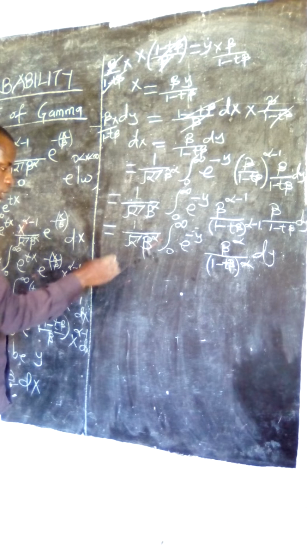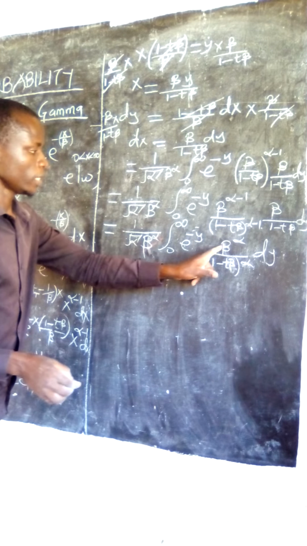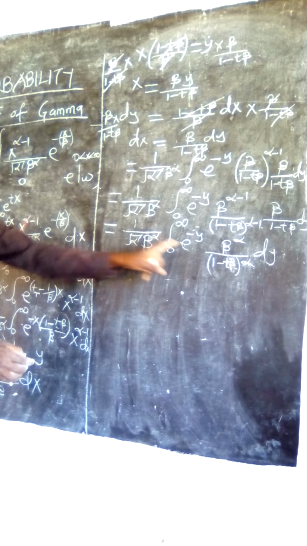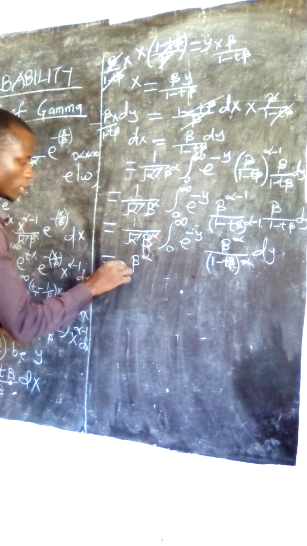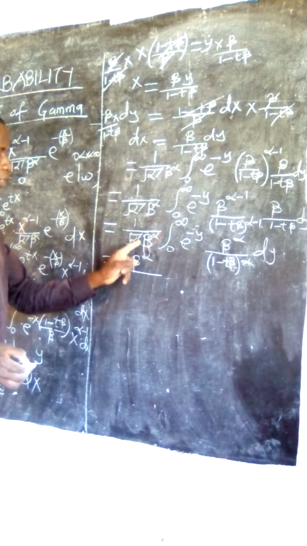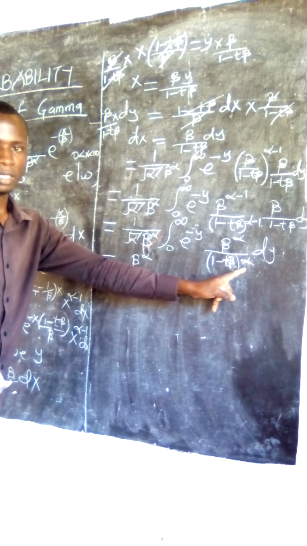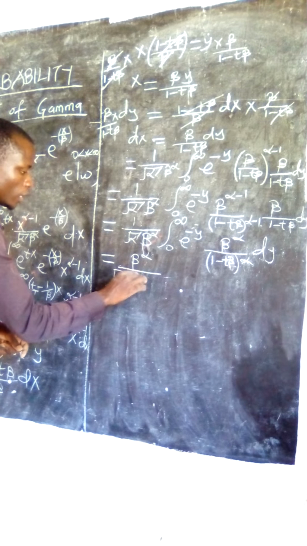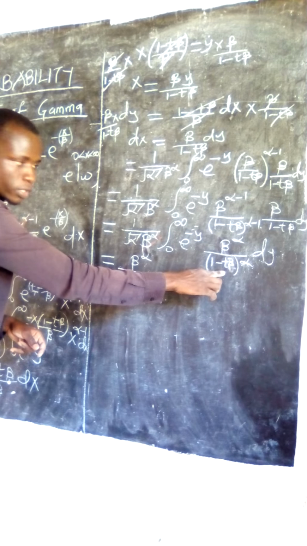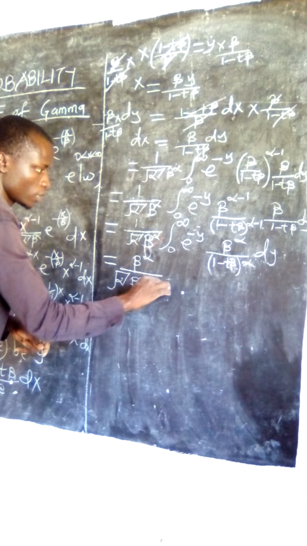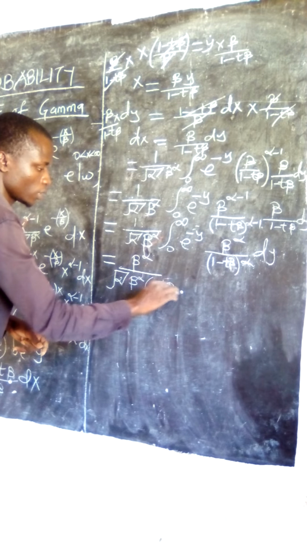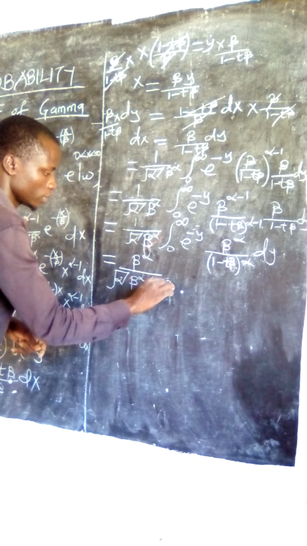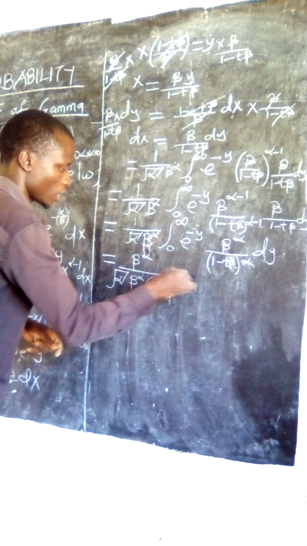So I'll come up here and say that it is now beta alpha. Beta raised to alpha is the same when I multiply by 1, it's just beta raised to alpha. So that is beta raised to alpha. Then I divide by gamma of alpha, beta alpha, because when I multiply by this one here, it will be gamma of alpha, beta alpha. Then I write this one because I'm multiplying. So that is 1 minus t beta, then raised to alpha.